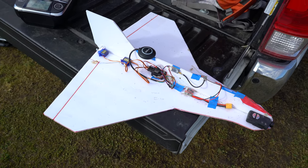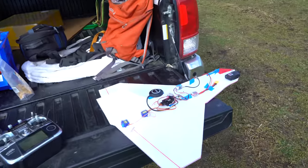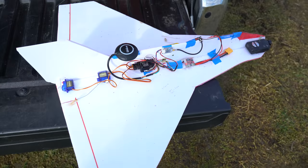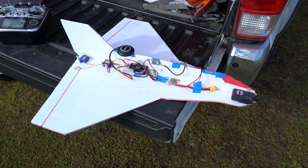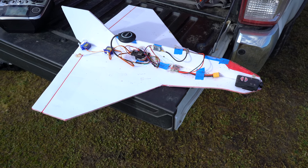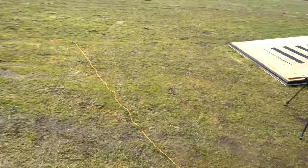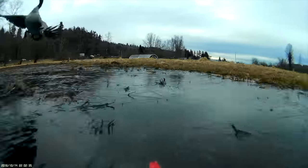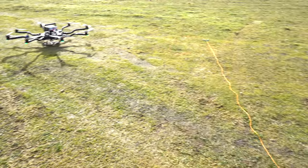This actually wasn't the first flight. I did a few earlier tests and it wasn't quite working as well before. For some reason I'm still not able to get it to go into return mode and fly directly to home — I have to set a waypoint at my home location and then put it into mission mode. Before, when I would put it into return mode, it would just loiter in place and then eventually touch down and never come back. On one of the flights the glider actually almost hit a goose when it was landing — pretty funny, unless you're a goose.